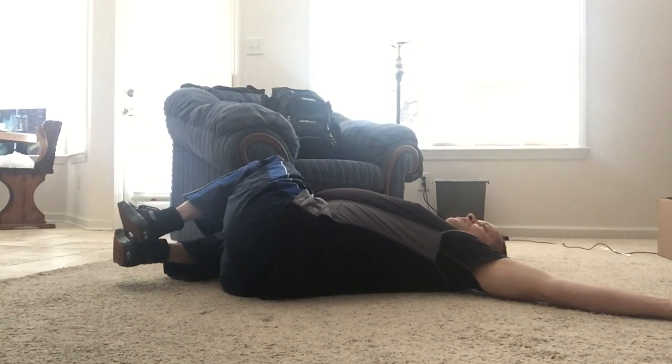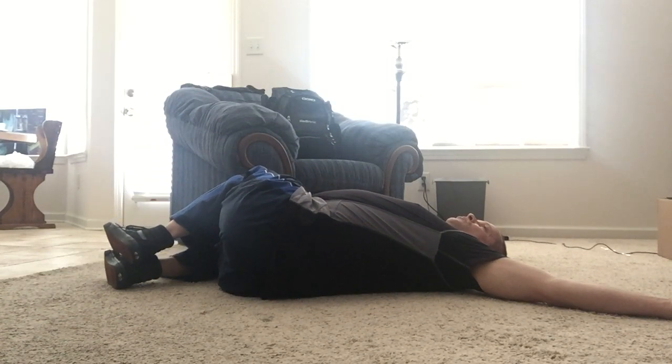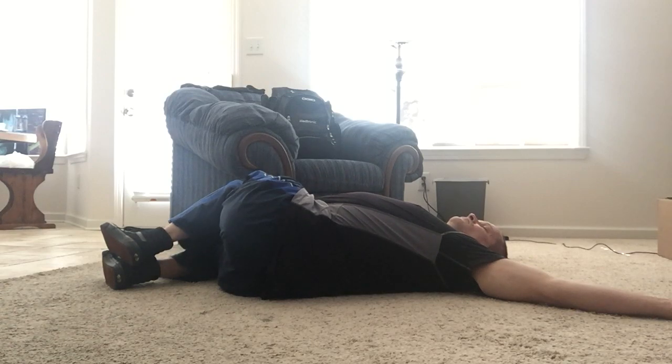Let's bring it all the way back up. Let's try the other side here, okay? So once again, still keeping those arms down on the floor, shoulders as well. All right, remember now, you don't have to bring those legs over all the way to the floor, just as far as you can. You want to feel that stretch there, lower part of the back. Go ahead and bring it all the way back up.